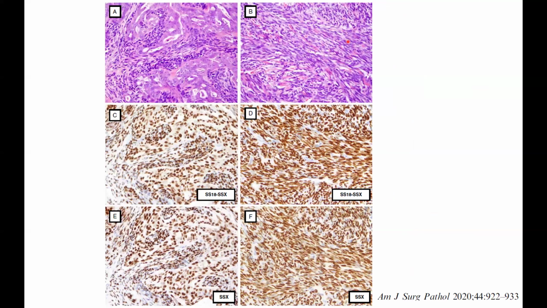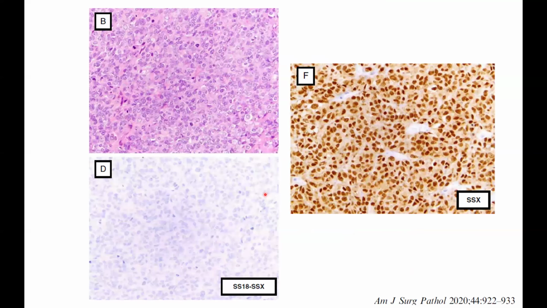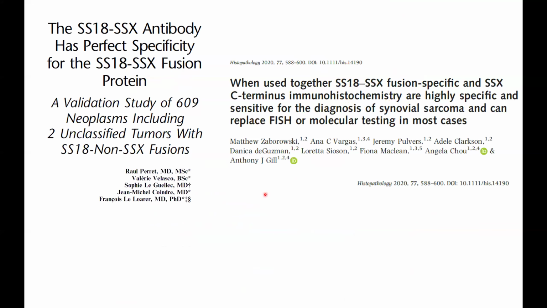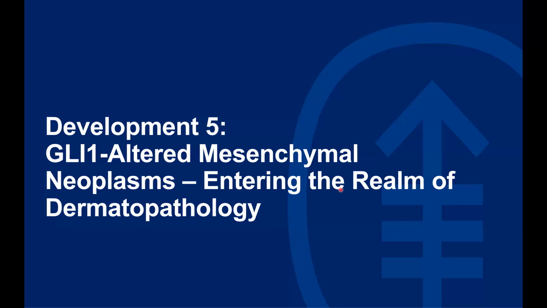This is a very robust antibody with diffuse positivity, even in the biphasic or monophasic ones, even the ones that look more fibrotic, or the ones that look more myxoid, resembling a myxoid neurofibroma. It works pretty robustly, and in the poorly differentiated ones too. So this is part of what we call the new generation of immunohistochemical antibodies, next generation immunohistochemistry, which is based on the molecular underpinnings of the tumors.